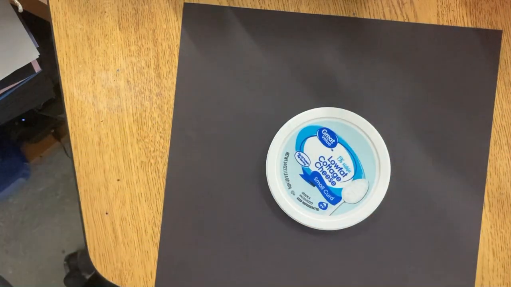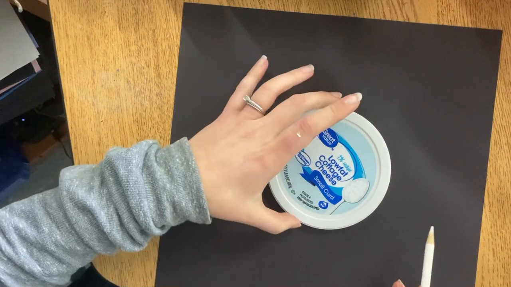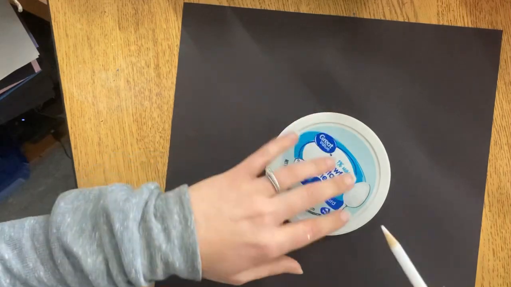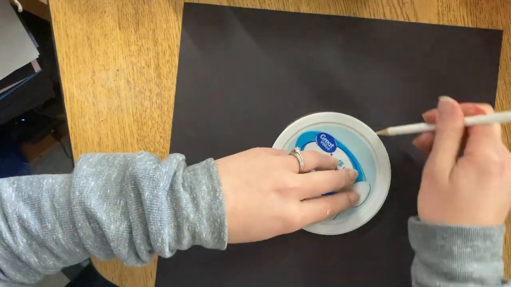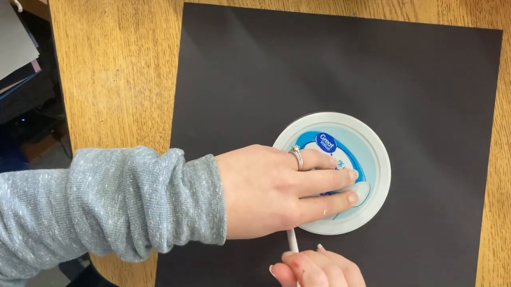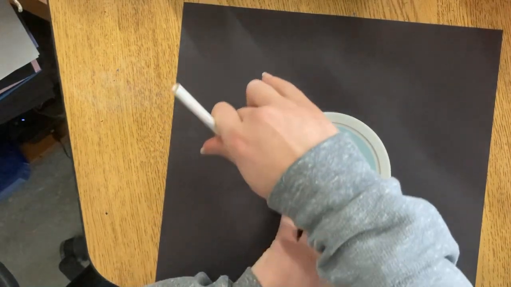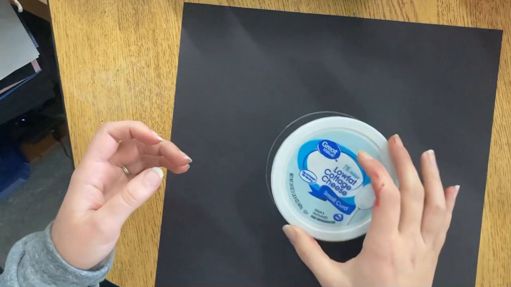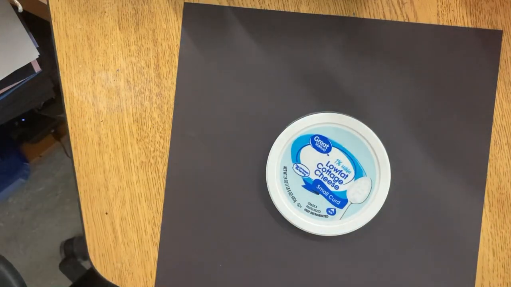I'm going to keep using that colored pencil and take one of my lids. This plastic lid is just a circle shape, this is a cottage cheese lid, and I can put it anywhere on my paper. It could be towards the center, you can do it towards the top, you can have half of it coming off the side. I'm just going to do mine kind of in the middle. I'm going to hold it still and take my colored pencil and get that nice circular shape all the way around.